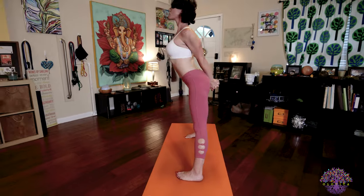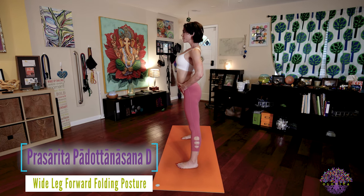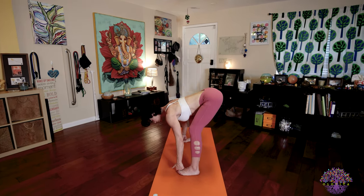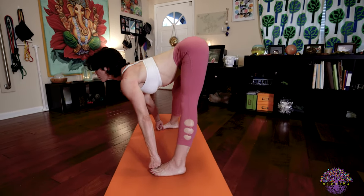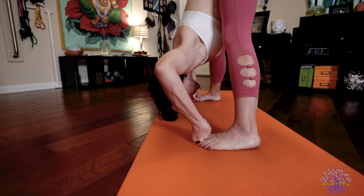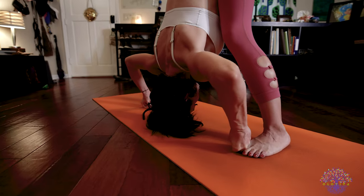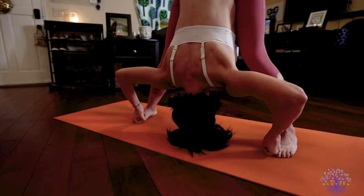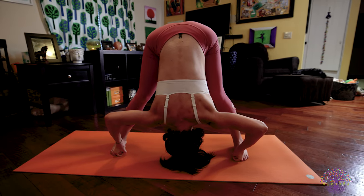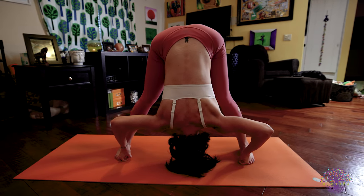Inhale, body rises. Exhale, hands to your hips. Inhale D, lengthen your spine, keep your hands at your hips, open your chest. Exhale, hinge from the hips, fold forward — this time you're going to take your big toes with your peace fingers and thumbs. Inhale, lengthen your spine. Exhale, fold forward. I always start with a little bend in my knees here to make sure I'm tractioning my spine properly. Gripping those toes tightly — really pull the toes forward with your fingers, at the same time engage your back muscles as you bend your elbows out wide. Push down and out through your feet, press your tailbone up towards the ceiling, keep pulling your head towards the floor. Looking down the tip of your nose — Nasagra Dristi. Prasarita Padottanasana D.